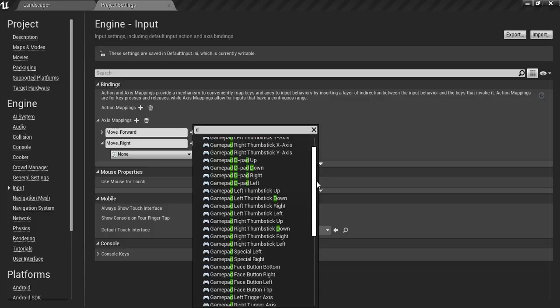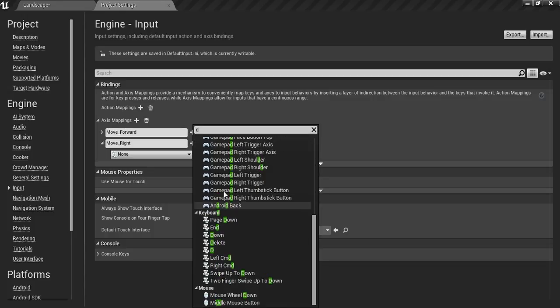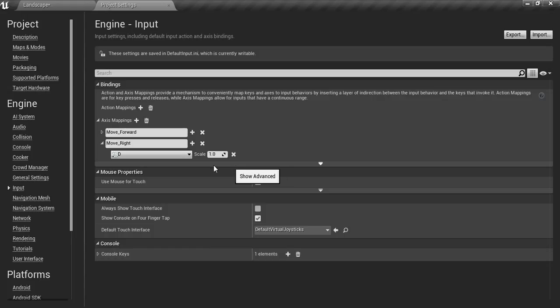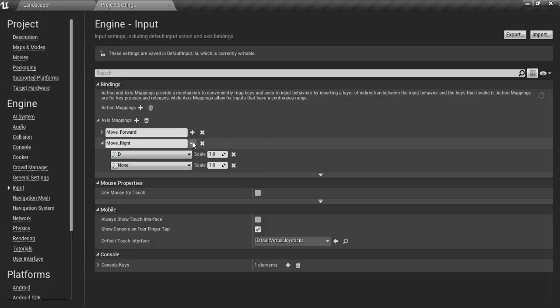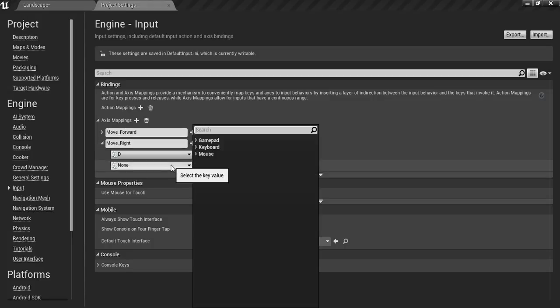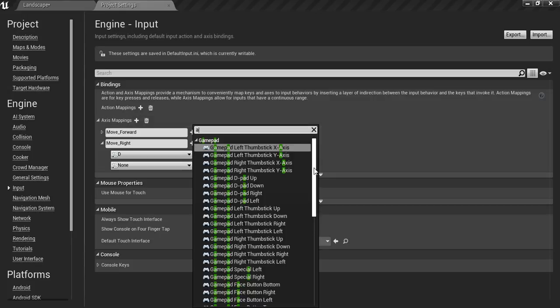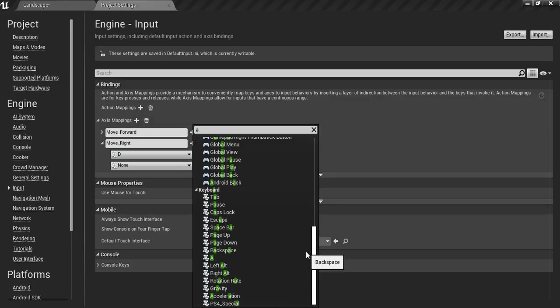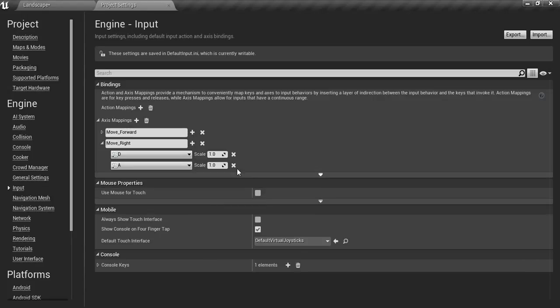So we would just press D and make sure that we go down to the keyboard section, and we will click the D key. Okay, and then to move to the left, we will use the A key. So we click here, and we can type in A and scroll down into the keyboard section and make sure that we have the A right here. And we want to make that, just like we did the down, a -1.